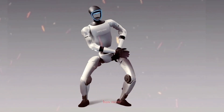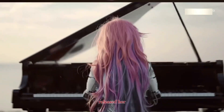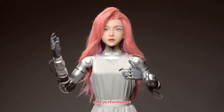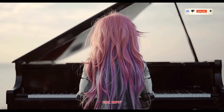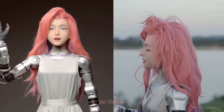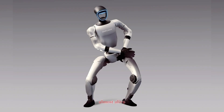The same G1 platform has now been transformed into something completely unexpected: a robot girl named Annie. Annie just released her very first music video, with expressive gestures, smooth movements, and a lifelike design. Annie blurs the line between robotics and performance art. She's not just a concept — she's proof that humanoid robots can now express emotion, rhythm, and even personality. This fusion of engineering and creativity shows how far Unitree has come, turning the G1 from a machine into something that feels almost alive.